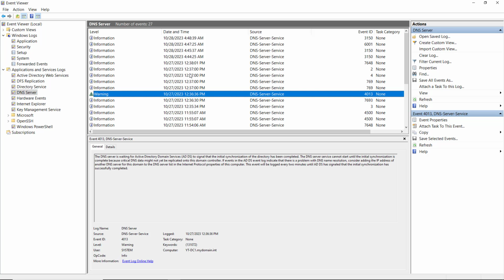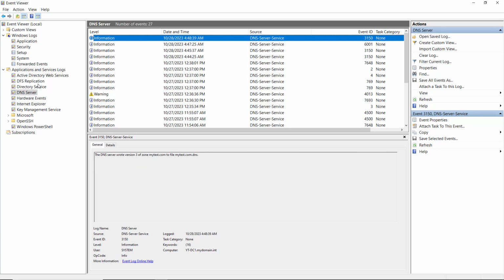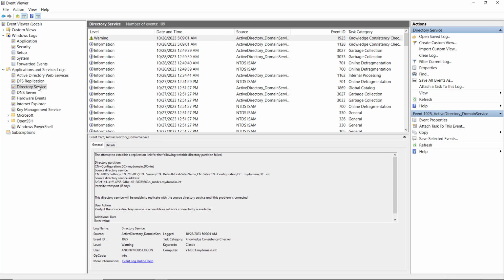Now, after several more hours, if it still can't synchronize, then we're going to get a new log file that says that there is an error that could be going on. It might even show up as a critical error. Now let's take a look at the directory service, because that's what it's referencing here, that there may be a problem. And take a look, there's a warning here saying that there's an attempt to establish a link for this particular server, and it's just not making it. So the Active Directory replication just can't happen.